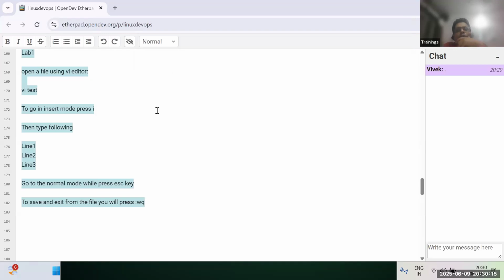Using the VI editor, do we need to go to AWS? No, you need to go to the AWS console. The VI editor, you can use it in the instance directly, or using SSH also. That is your choice. SSH is what? SSH is the remote connectivity to your Linux instance. It is like I am connecting to your instance remotely. That is SSH.